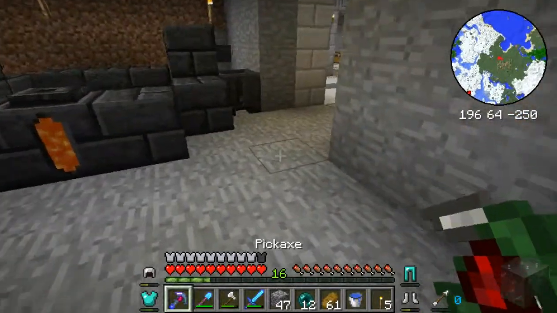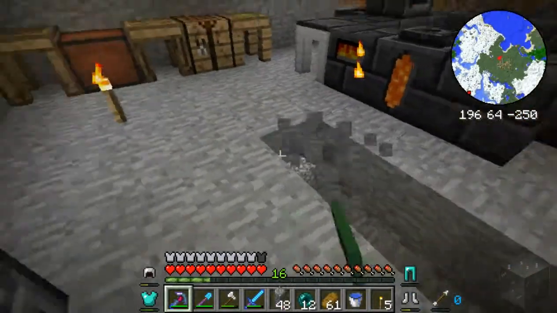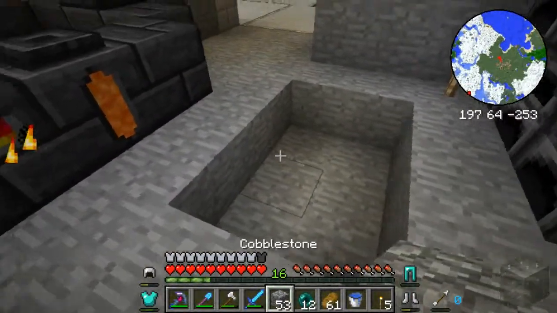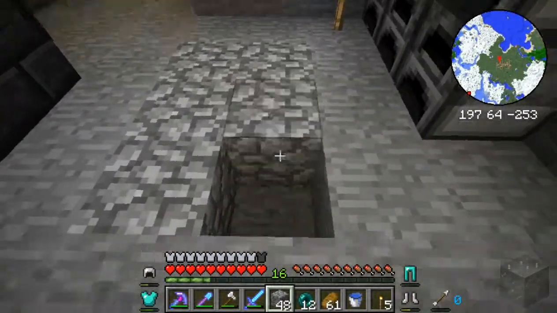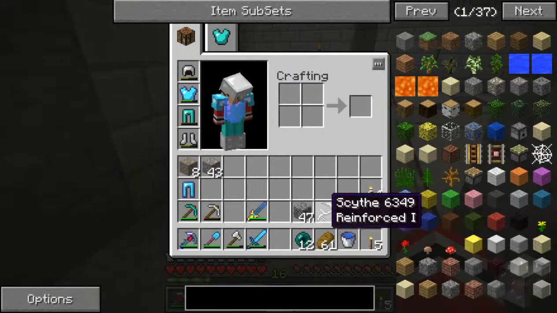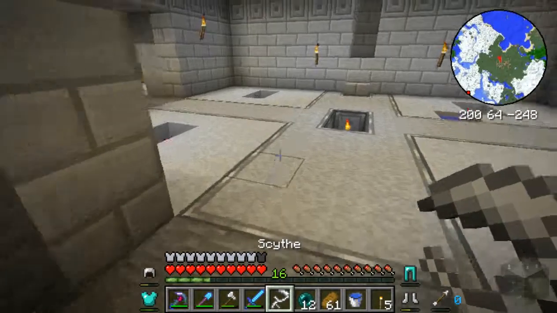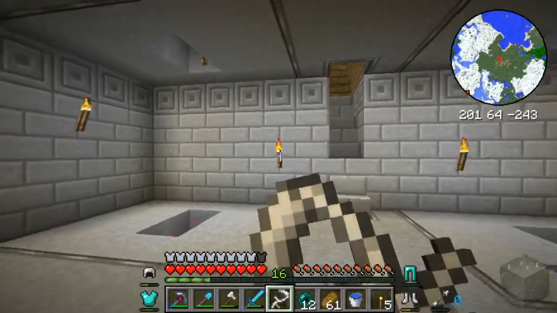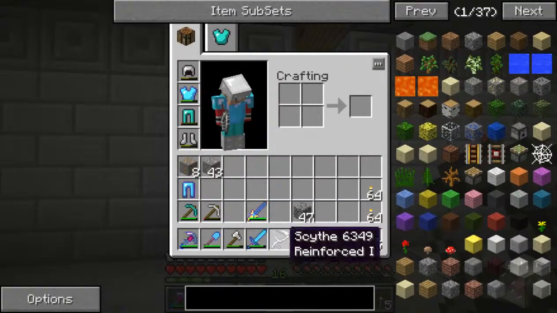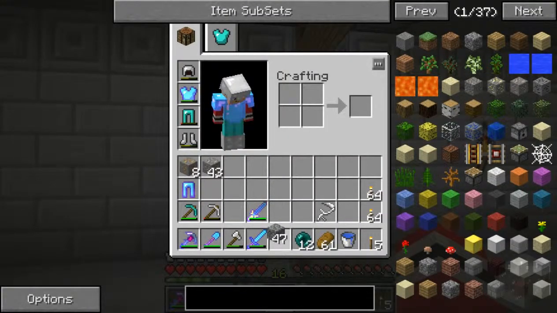So let's test this out a little bit. Yeah, that's a lot more efficient. That's about the equivalent of maybe an efficiency 4 iron pick. And as you can see, it did take some durability. And that will repair over time, automatically, by doing nothing. So in a sense, this is unbreakable. And this is the scythe. Okay, you can block with it, and you can swing it. I kind of don't want to test it out yet till we modify it, though. I just wanted to see what it looks like.